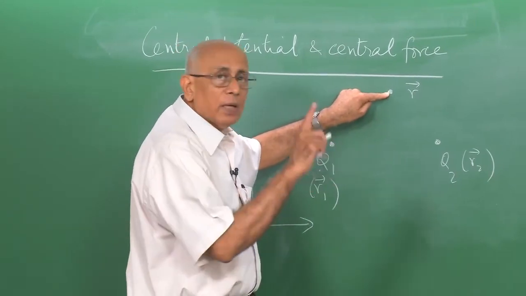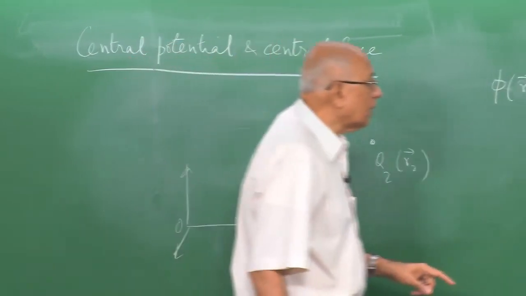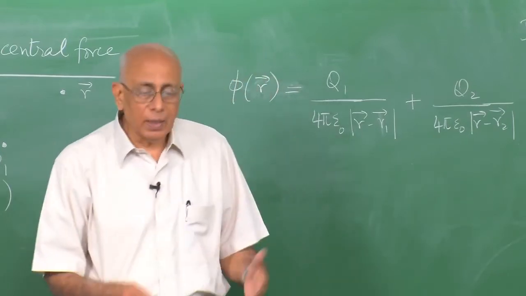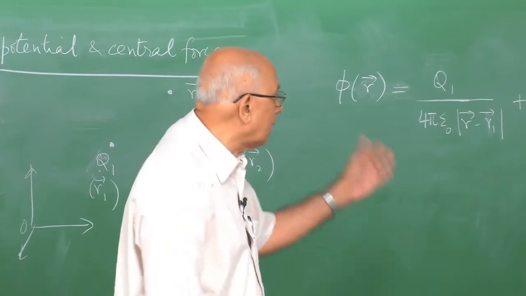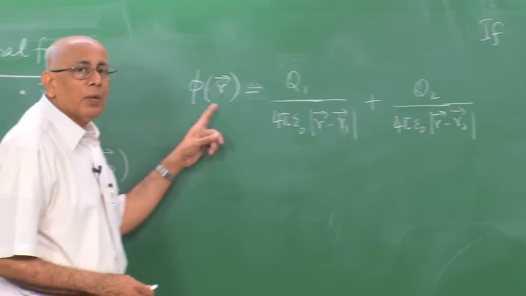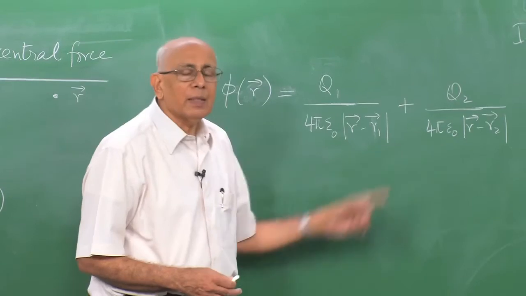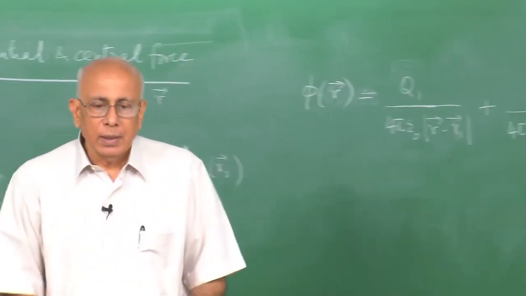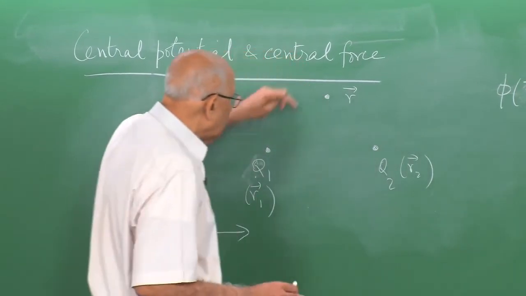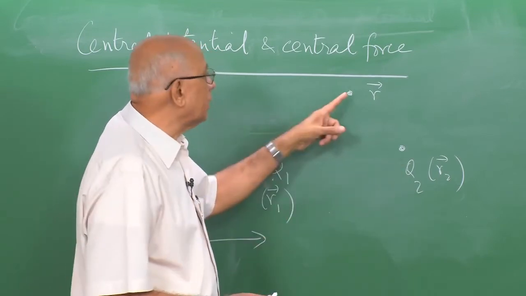To find the field at that point, I need to differentiate it with respect to the coordinate r of that point. But all the various 3 coordinates r, theta and phi will all appear here when I write this expression down. It's not a function of little r alone. So in this case, the potential is not a central potential. It arose from 2 central potentials, but the 2 potentials have got superposed, and this is crucial. The forces or the fields at this point due to charge 1 and charge 2 vectorially add up to give the net field at this point.